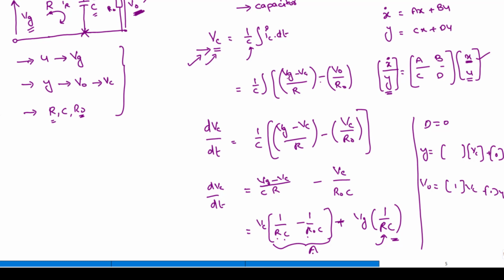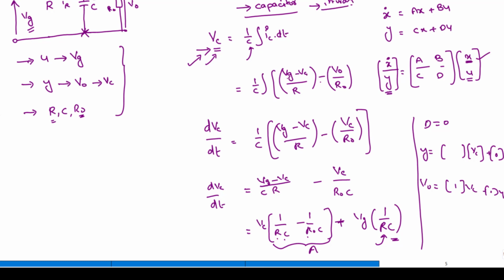So what I did is very, very simple. If any circuit is given to you and you want to find out the state space analysis of the circuit, the important thing that you need to do first is to find out how many energy storage elements are there. Okay, so the number of energy storage elements is 1. So the system is a first order system. Okay, you already know this.